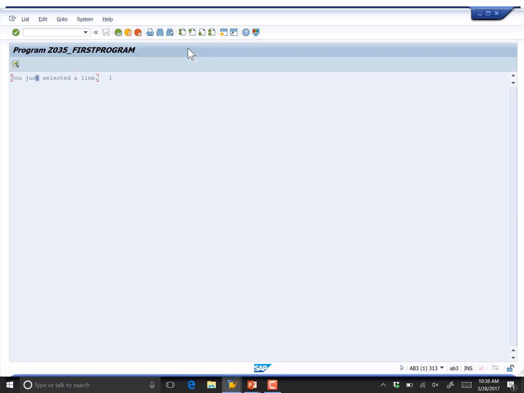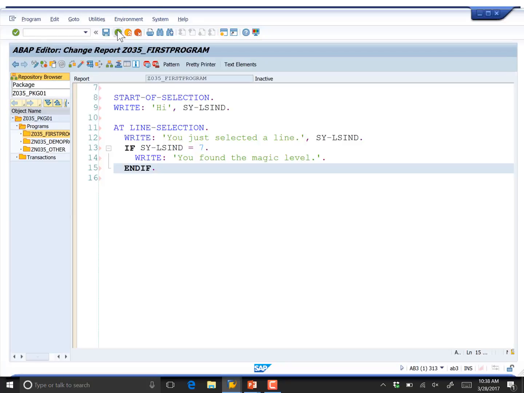So the key thing to keep in mind about what's happening in your brain here is every time I double click, the at line selection event gets fired. Any non-conditional code just gets executed. But if I want to associate a particular action with a particular sequence, then I just write an event handler for that level, if you will, by testing the value of what we'll just call the level counter here.